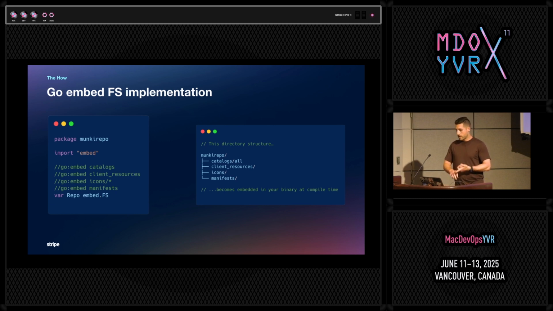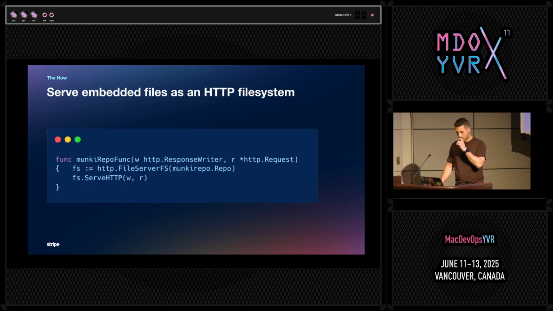Okay, great. So we have a read-only file system. It ships each time we make a change. We get a new version of our app. You can't tamper with it because it's read-only. So how do we serve it?